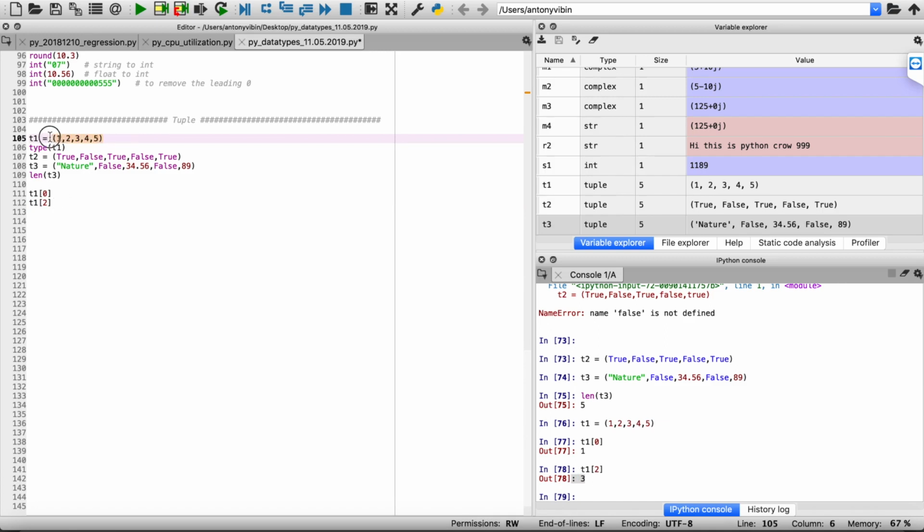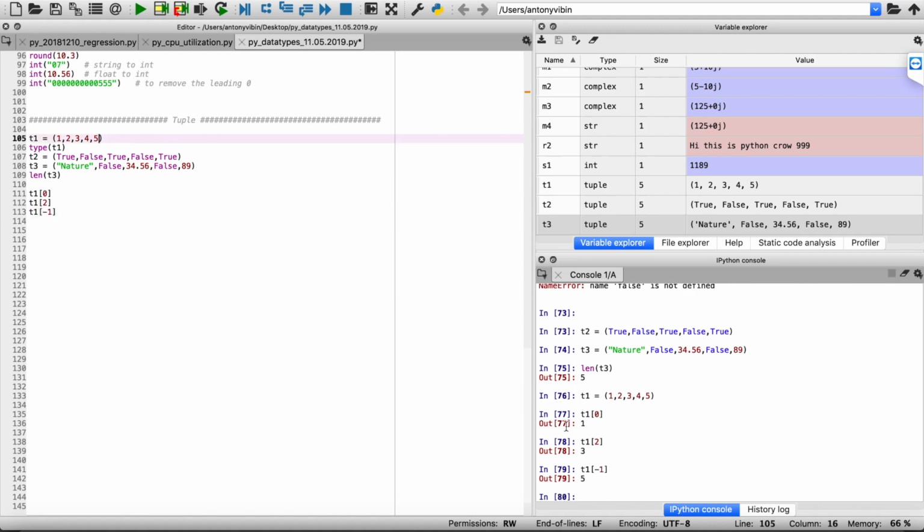And if you want to come from reverse, from the back side, if you just want to check the last value, I can give -1. 5. Okay, 5. And you can also try something like this, T1 of, so what is the length of T1? -1 will be 4, so it will check the last value.